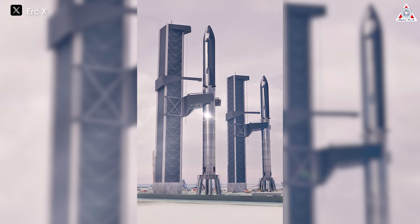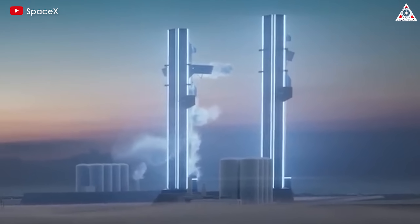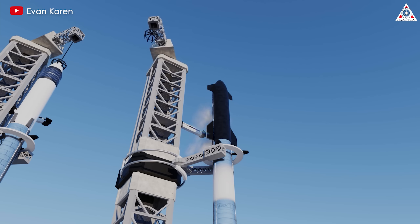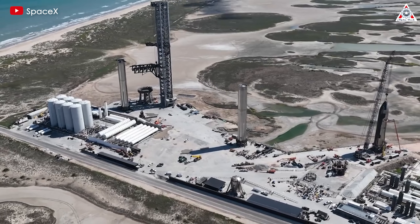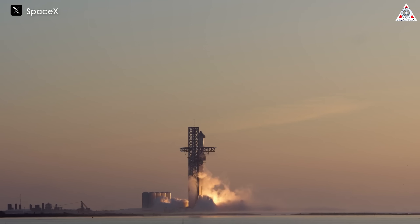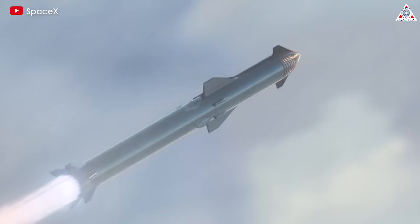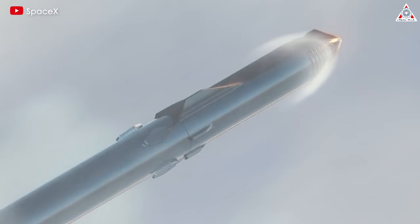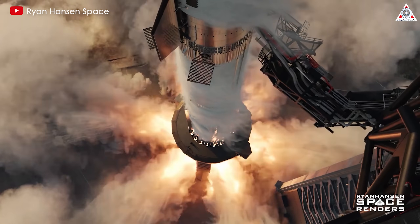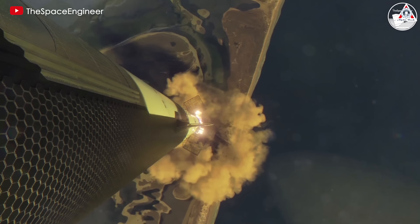All in all, we are on the clock waiting for the completion of SpaceX's brand new Starship launch tower. With the infrastructure being rapidly built, the desire to witness its birth has become more urgent than ever. Based on past performance, we can expect the next system to be operational within the next four to five months. Previous projects have shown that SpaceX usually takes about a year to complete key infrastructure. With the current launch frequency of every three months, it raises expectations that this new launch pad will be smoothly initiated by Starship's sixth flight this year — an exciting debut showcasing the sophistication of advanced techniques SpaceX has developed.